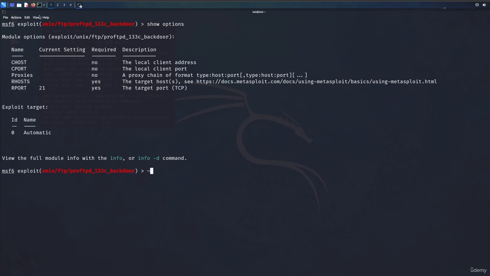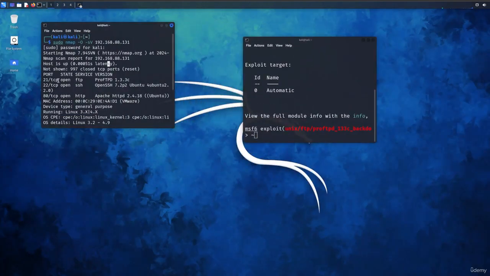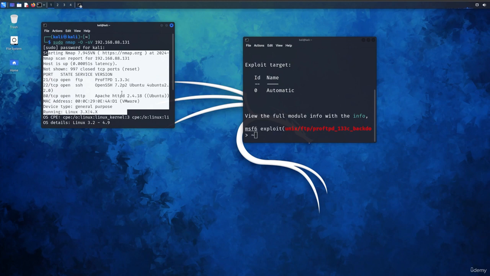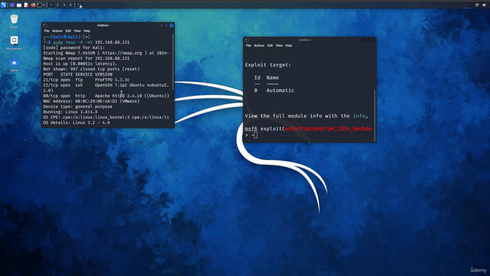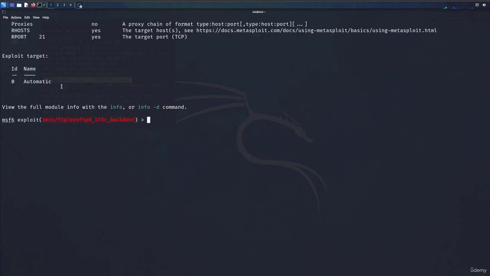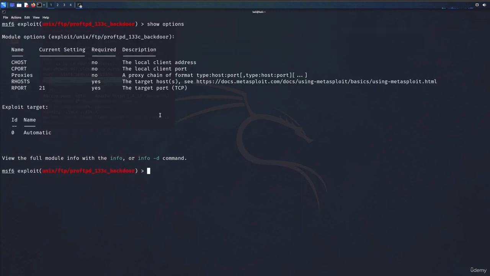Okay, so if you go back to nmap, we make sure that this is the correct port. If you scan a Windows machine, you will have about 10-15 ports, right? So Windows hacking is a bit more tricky because you need to identify the ports and identify the vulnerabilities, right? But there's tools to do that. So we verify that it is port 21 and we go back and make sure it is port 21, right? So port 21, okay, all good.